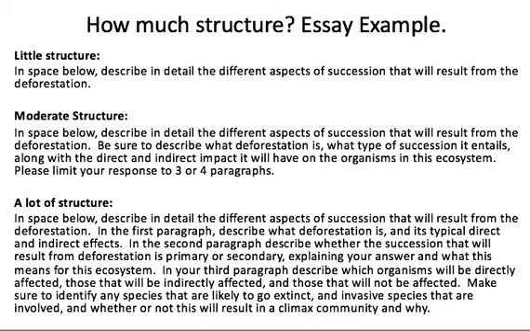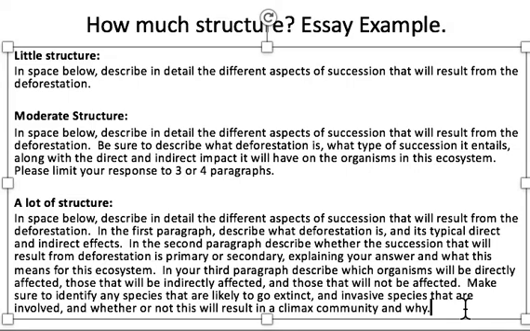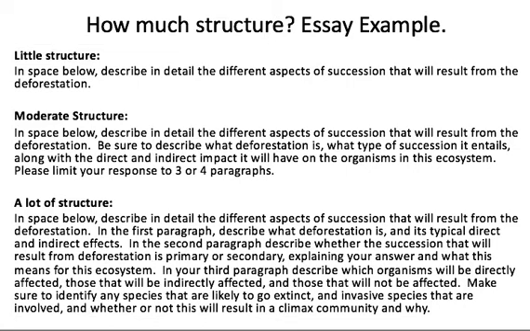And now I'm going to add some more stuff. Be sure to describe what deforestation is, what type of succession it entails, along with the direct and indirect impact it will have on the organisms in the ecosystem. Please limit your response to 3 or 4 paragraphs. I could worry that that's not enough, that I'm still getting too inconsistent results and I'm having less time than I want. So this is even more structure.